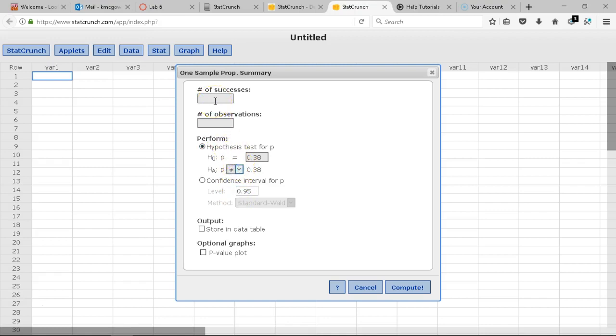The number of observations and the number of successes would be determined from the recent poll, or from the sample that was taken, and those values would then be compared in a hypothesis test to this null value, 0.38 or 38%. Now, in order to determine whether this is a left, right, or two-tailed test, we need to finally read through the problem and see what question is being asked here.